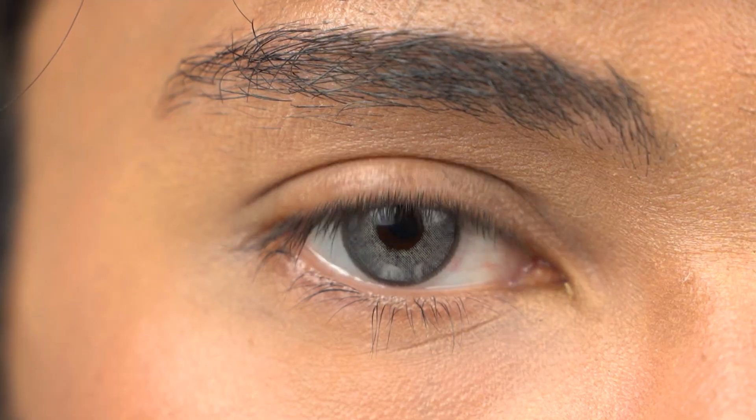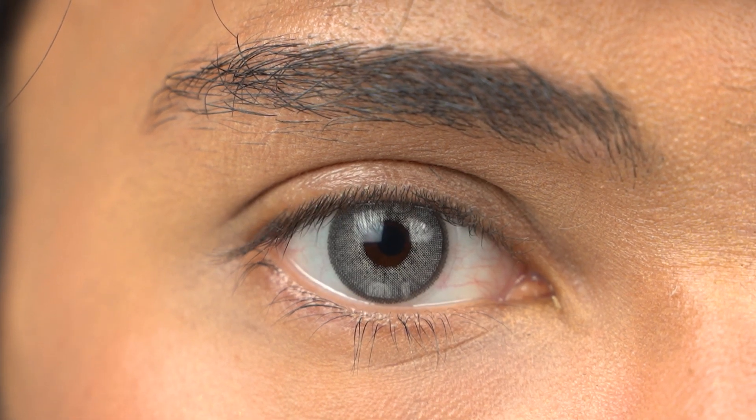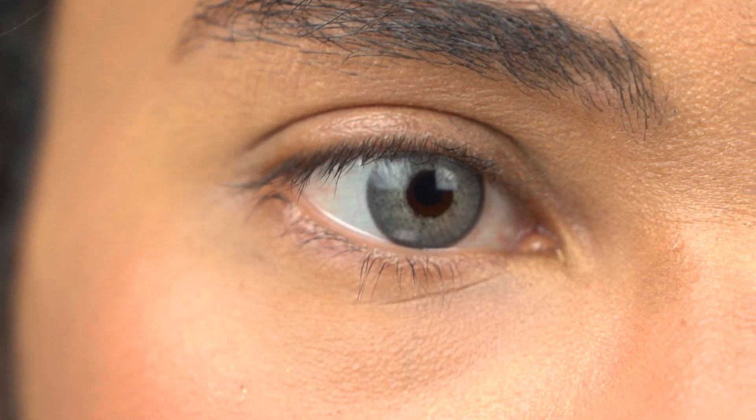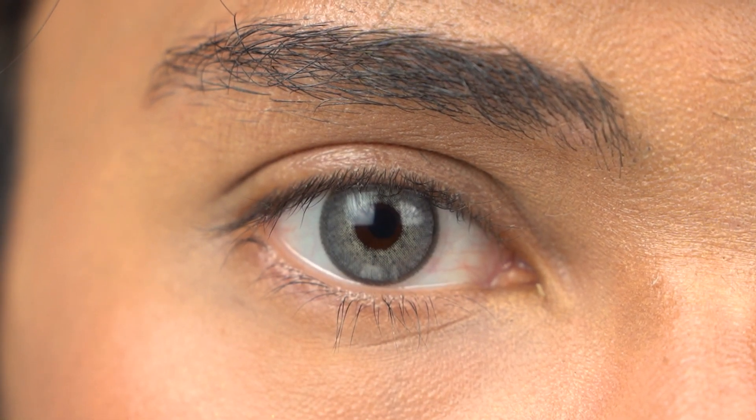This is Natural Colors Quarzo — such a beautiful, mysterious looking colored contact lens. Now from close up, it doesn't look too natural. It kind of looks a little bit sticker-ish; that's how I like to describe contact lenses that don't look hyper-realistic. But regardless, it is still a beautiful colored contact lens. From far away they look amazing — it's this grayish, bluish, greenish color, completely different than the yearly version. This is more of a muted color of Quarzo, and this is it with both contact lenses in.